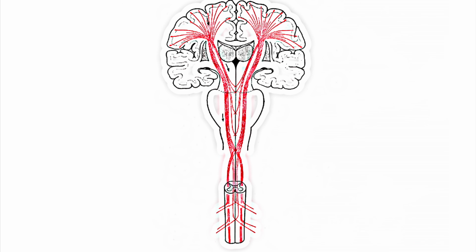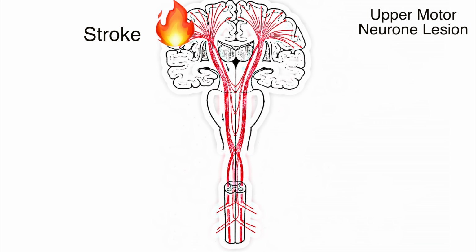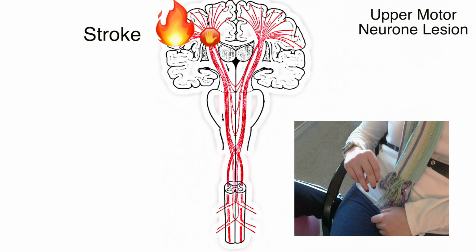So let's look at an example here. If you have an upper motor neuron lesion, then the signals from the brain can't get through. As a result, that muscle will show an increase in spasticity, a velocity-dependent increase in muscle tone, which unfortunately greatly hinders the ability for the patient to use that muscle group. That muscle now goes into spasm.